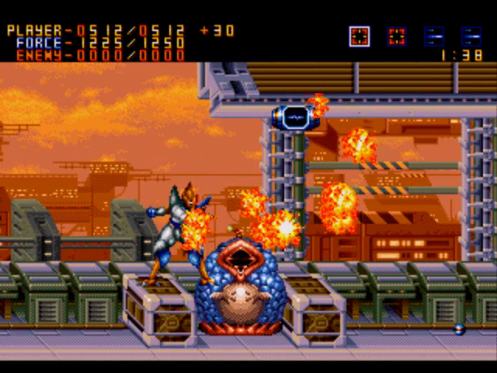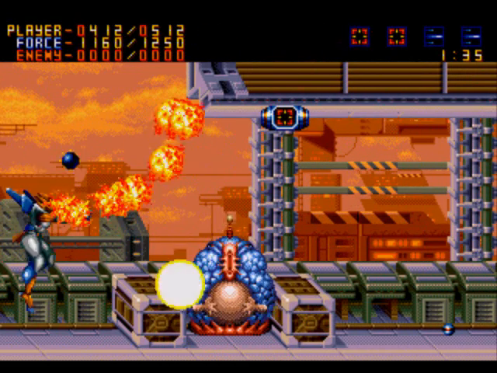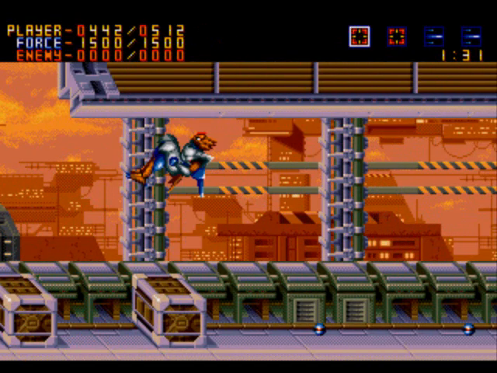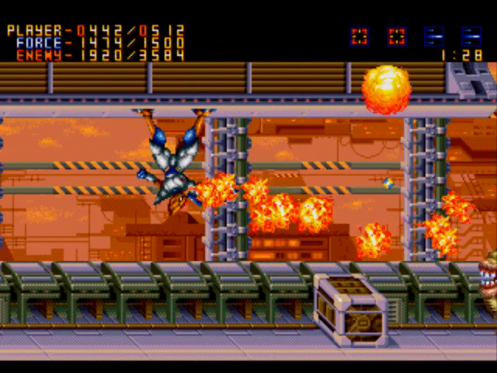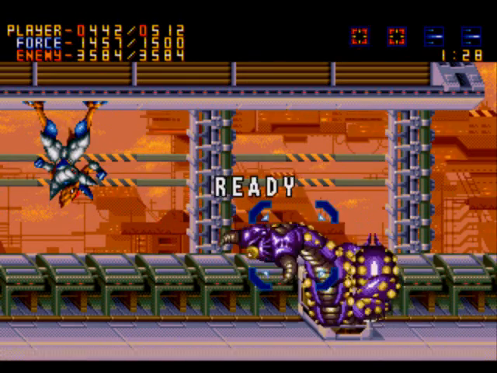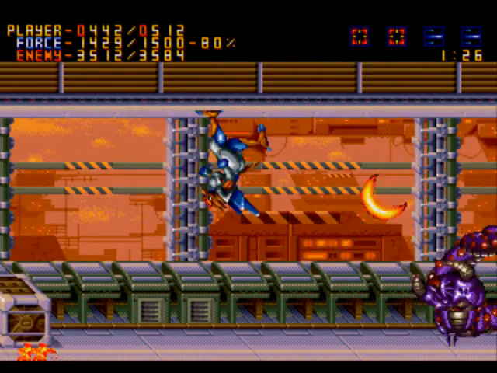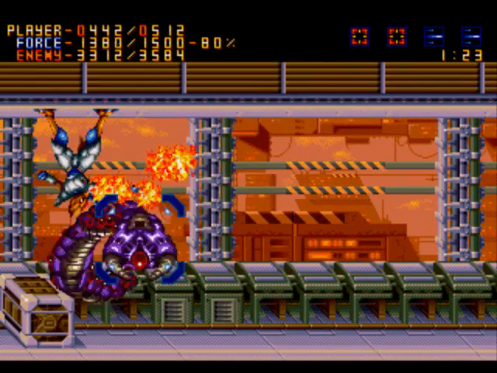Let's see, we're just taking on some generic enemies here, but you'll notice the stages are very, very short. This game is comprised mostly of just boss fights. And we're about to reach our first one right now. Oh, and I forgot to mention, you can walk on the ceiling, which is pretty cool. Which I think is the best way to beat this first boss, which is a robotic tapeworm.